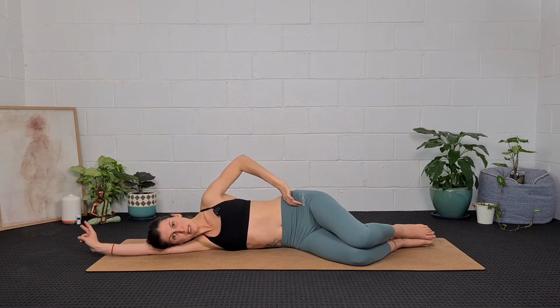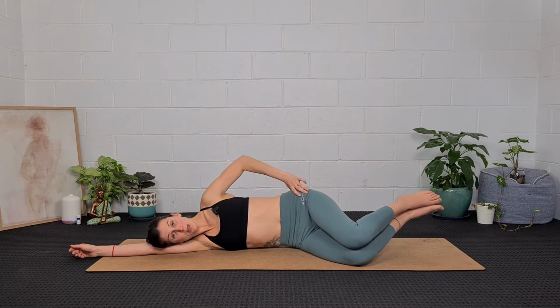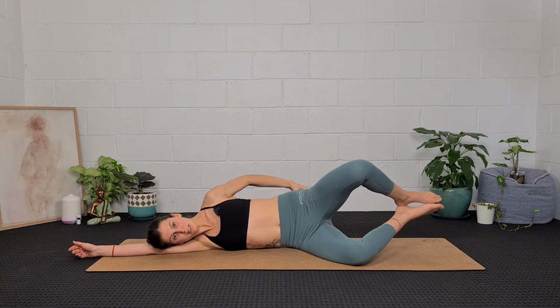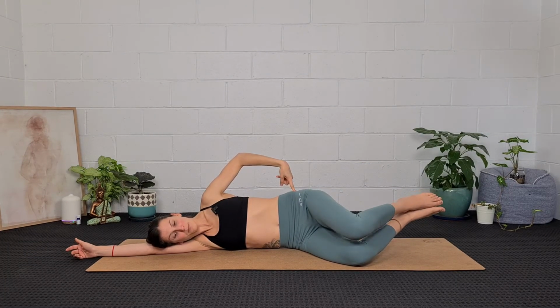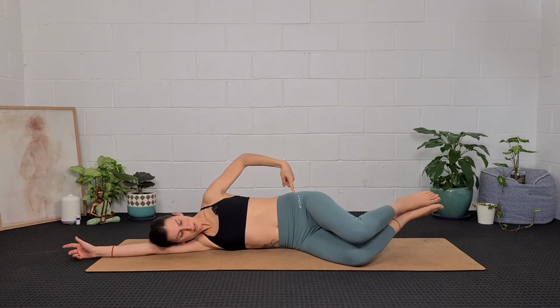Now today we're going to do clam modification 2 and clam modification 3. Clam mod 2 is basically, as we are now, heels lifted. We take an inhale breath. On the exhale, squeeze your heels together and lift your knee towards the ceiling. This is when we need to think steel rod through the hips. Inhale to lower. Exhale to lift. Inhale to lower. So keep that steel rod in the hips.